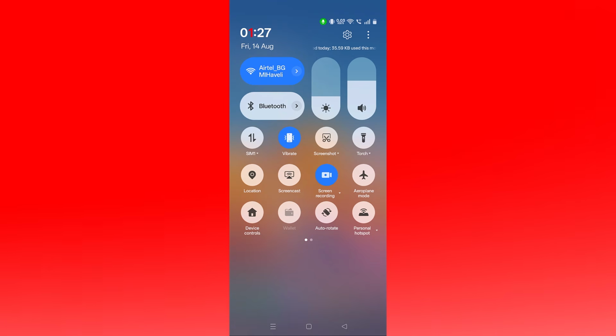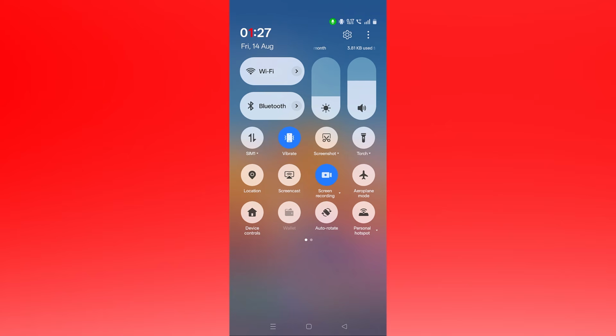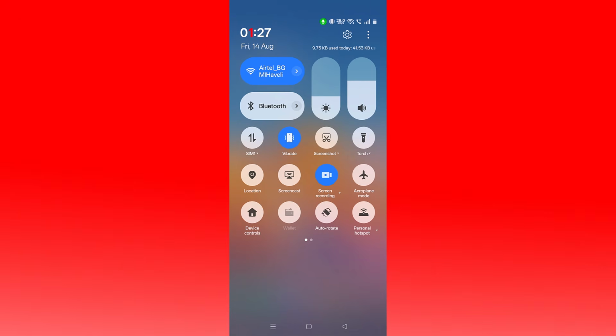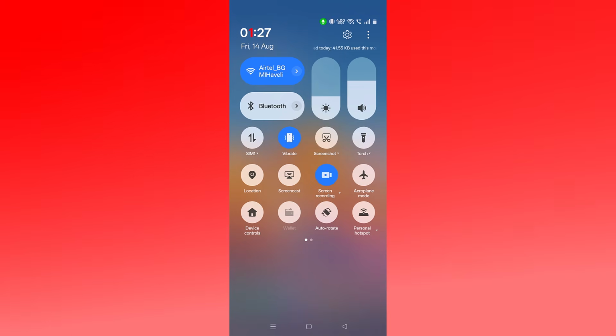Next fix is to check internet connection. Please check and make sure that your internet is working properly. If you're connected to Wi-Fi, then switch to mobile data and then check. If you're connected to mobile data, then switch to Wi-Fi and then check. If possible, you can also try to connect to a different Wi-Fi network or mobile data network via hotspot and then check if the eFootball 2027 mobile app is working or not.